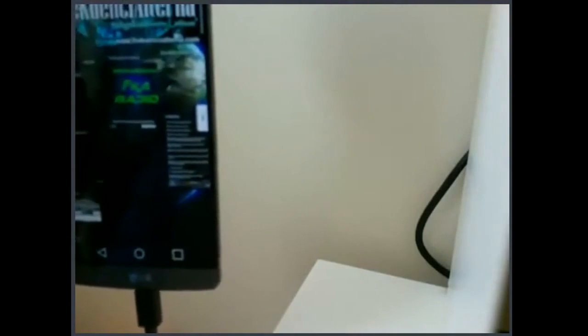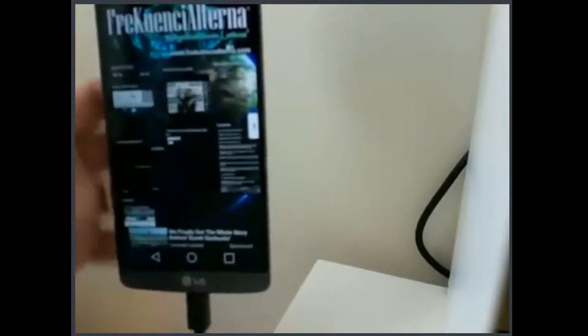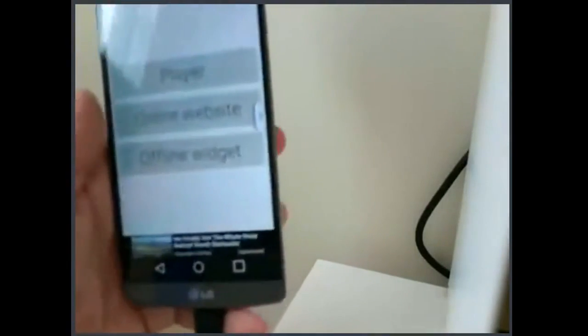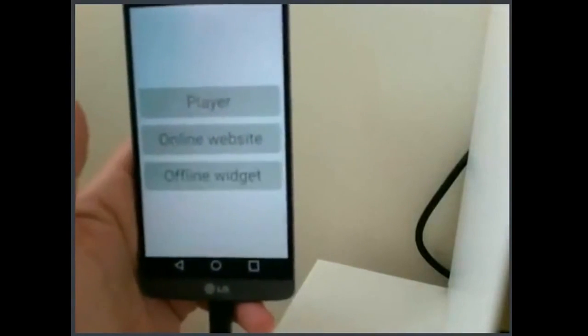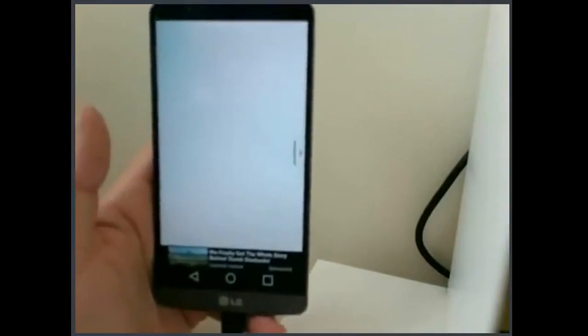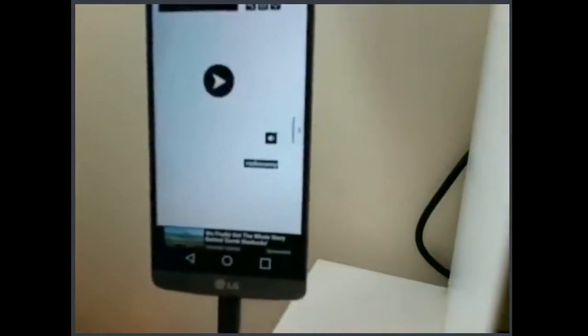So let's go to the second option. It was the embedded website. So it will open the website inside my app. Okay. Well, I don't have any bar, but I'm still inside the app. Well, I have the app banner. Okay. So I have the radio here. This is the embedded website. I can play the radio if I click on my widget. You see?